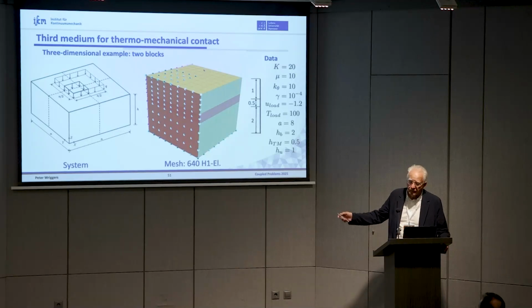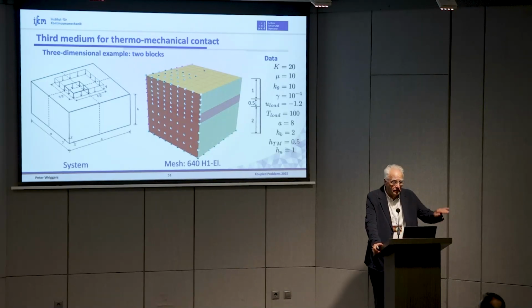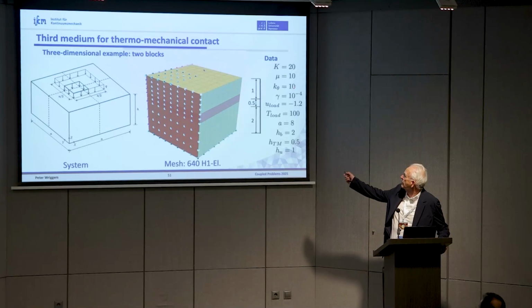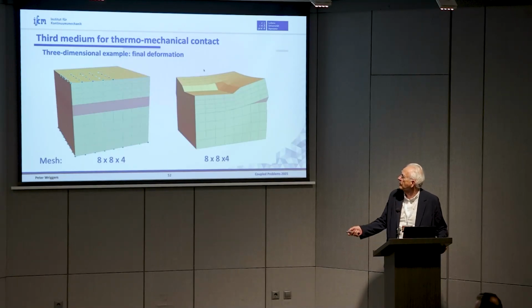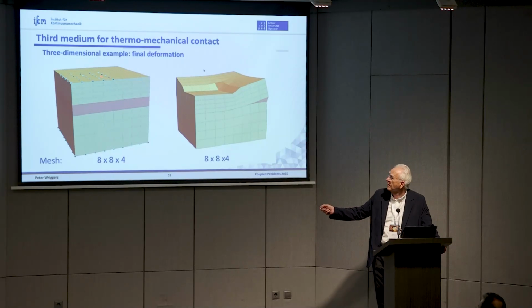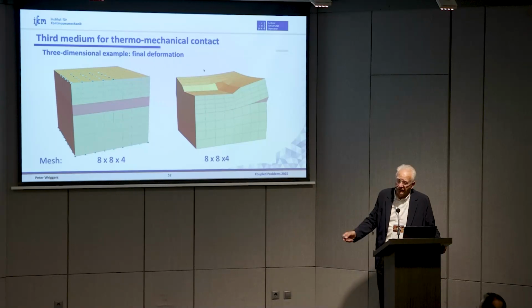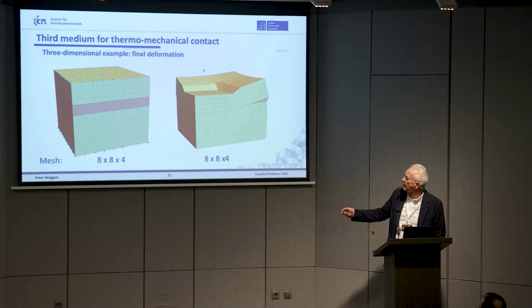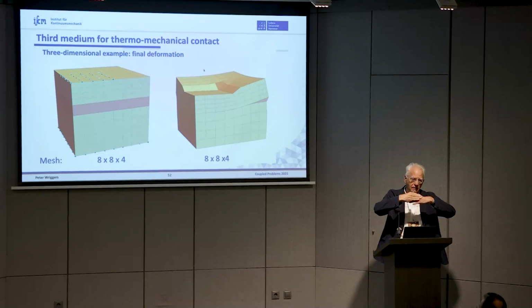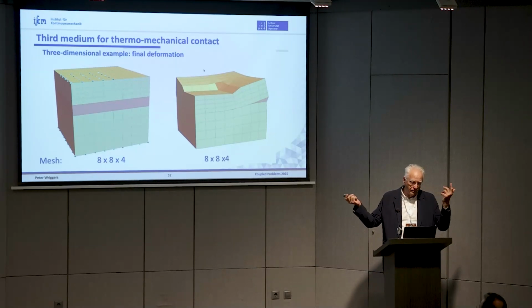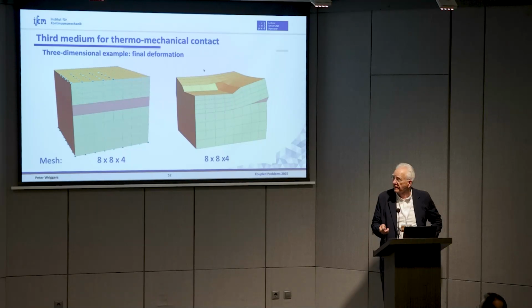We have again a displacement load and also a thermal temperature. These are some of the values, and you can see it's an 8x8x4 mesh in this case. This is the undeformed mesh. This is the deformed mesh. Again, we have a nice contact area. What you can also see is that these were node-to-node, but they are no longer node-to-node due to the large deformation. So again, we have some shearing in the interface. Also in 3D, it's working fine.